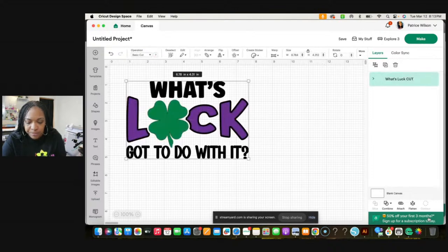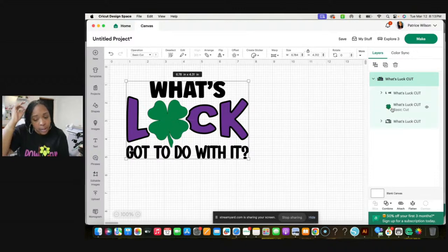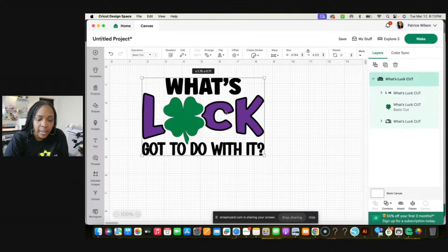Now that we brought it in, it comes in already grouped together. All of the parts are grouped together. There should be three parts in this design. Once I go over to the right layers panel and expand it, there are our three different parts. It's still all grouped together, so I can't move it.